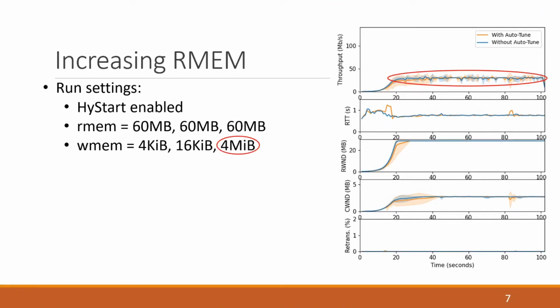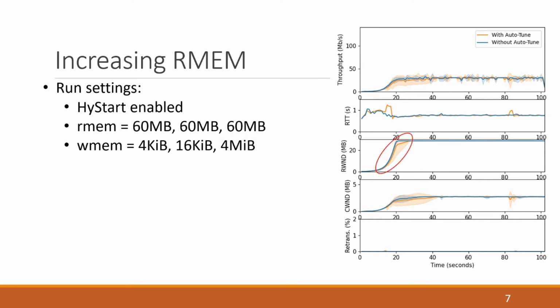What we can see is that runs both with and without AutoTune perform very, very similarly to each other, and that they are both capped at about the same place as the prior runs with AutoTune. And again, that's because the sender buffer size is growing to as large as 4 megabytes, which simply is not large enough to feed our link.